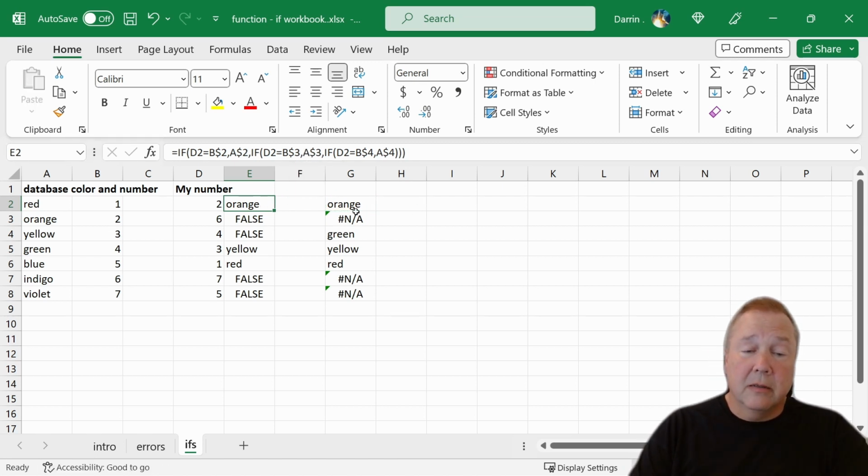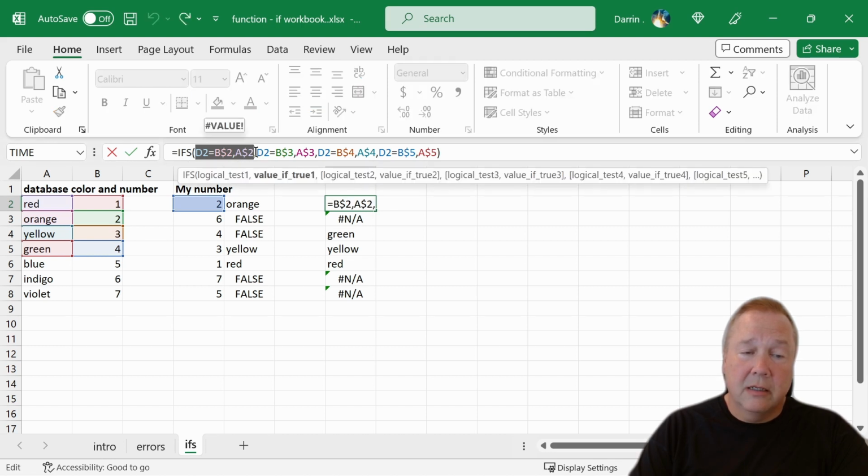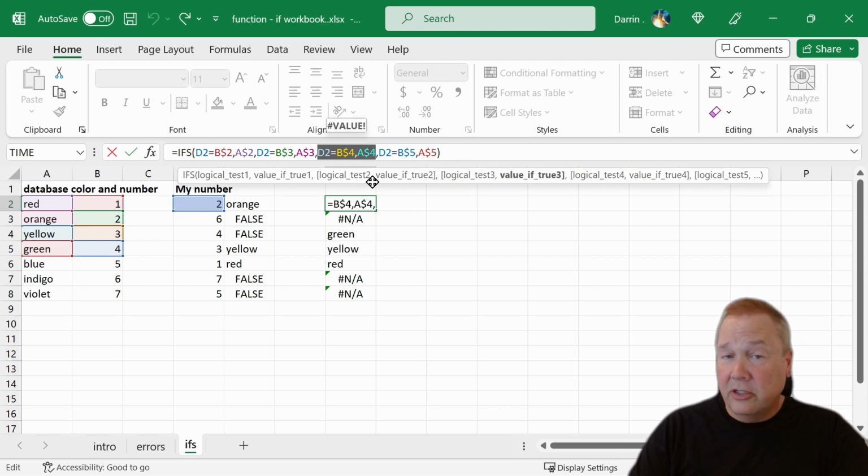So that's an improvement. If you look here, these are in sets of two. So you have a condition and what to display. A condition and what to display. A condition and what to display. And you have to state the full condition every time and what to display every time. And as soon as it finds a condition that's true, it displays that and stops. So even if 10 conditions are true, when it hits the first condition, that's where it stops. Okay, so this is an improvement.